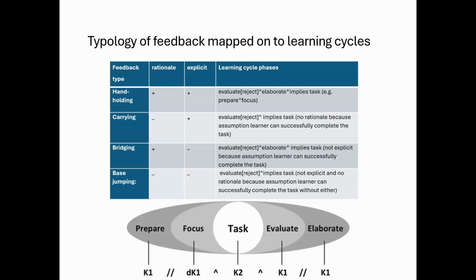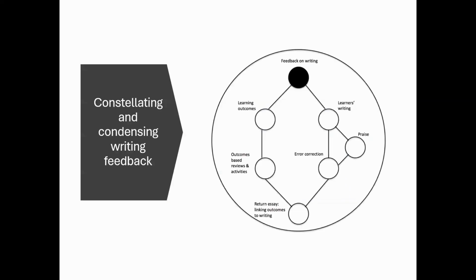And if you're a teacher doing that, it's because you know the learner and you think they've got it, and they just need the prompt and they'll be able to do it independently. So it's sort of just try the task again. I think you can do it. If you think they need more support, then you're going to take one of the other options, either give a rationale or be more explicit. And if they need more support again, the hand holding, you're going to have both and support them in that task. Interestingly, with the teachers I looked at, after they returned the work, they were always on hand to talk about it and discuss it.